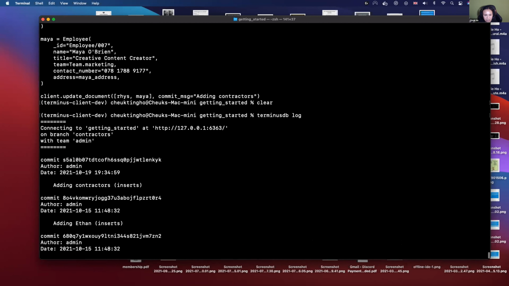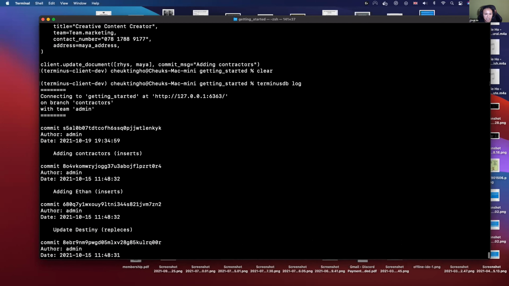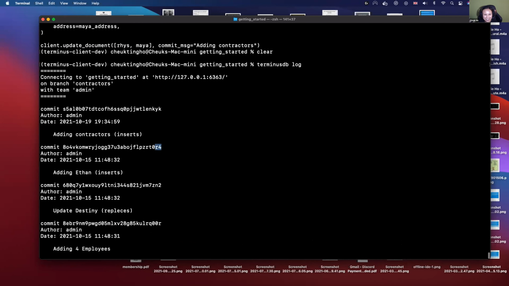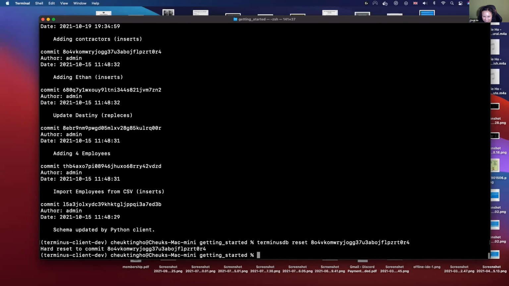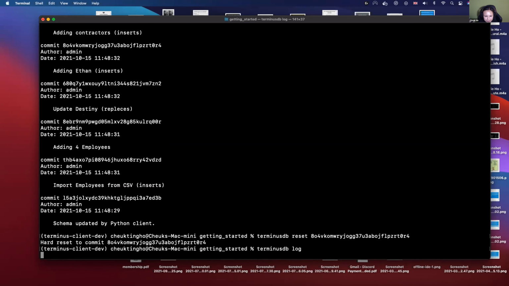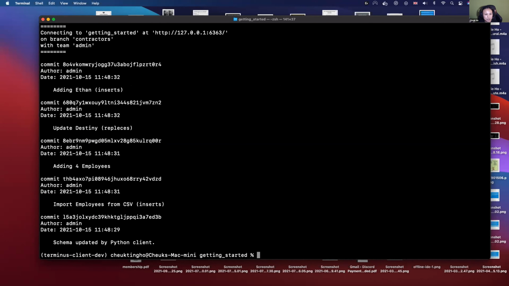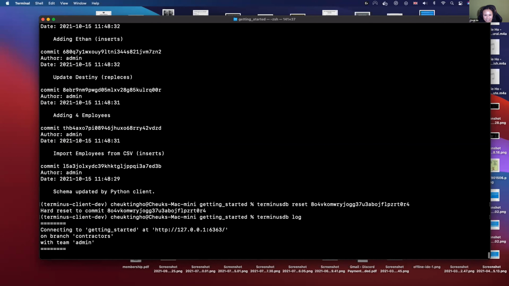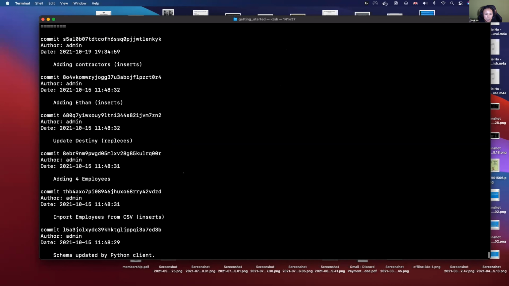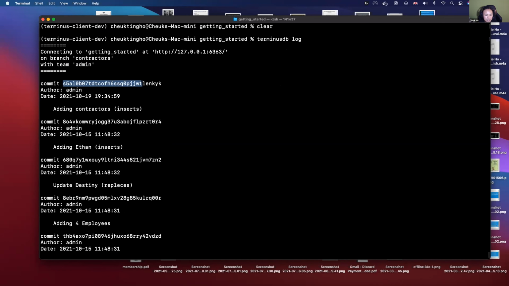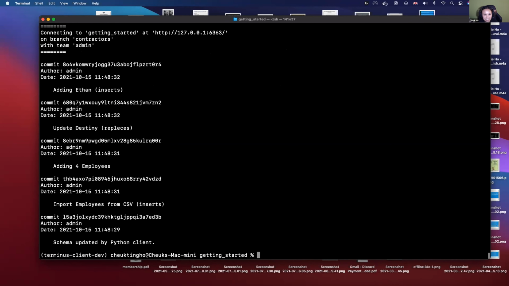For those of you who understand Git, a hard reset means you're really back here and you lost all your progress afterwards. If I show the log again, yep, you have lost all the progress after adding Ethan. Luckily we have a script, so we can do it again if we want to, but the commit ID will be different. So yeah, you have time travel back.